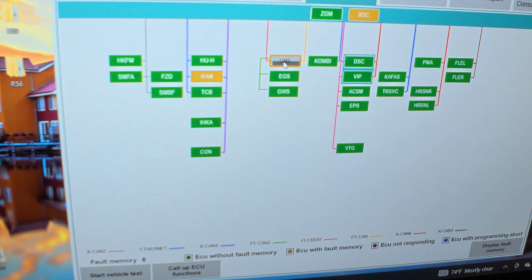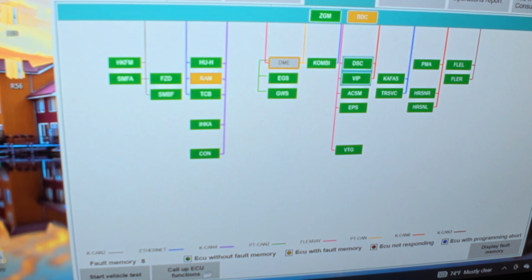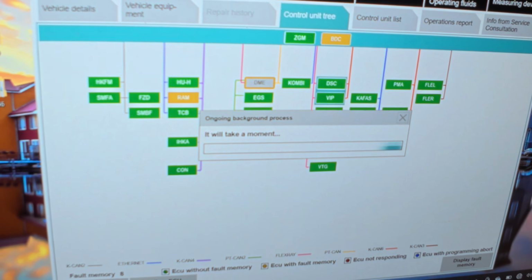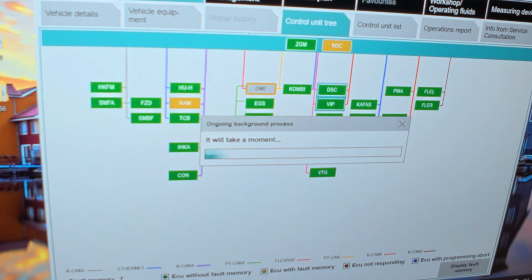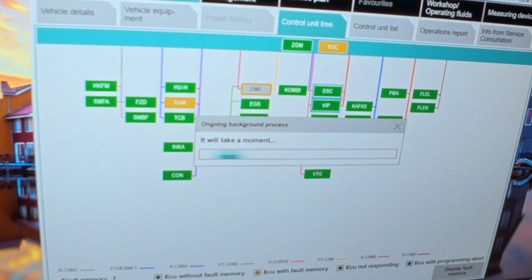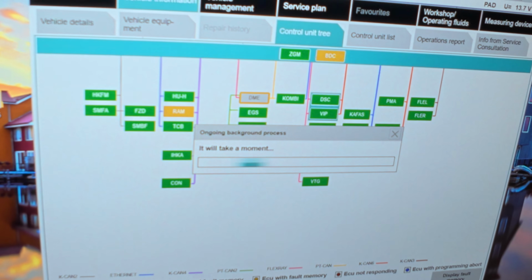Okay, let's try DME. Let's see if there is anything inside the DME that will display cooling fan desired speed, or if we have bidirectional controls or whatever it may be. Older BMWs, these are pretty straightforward and simple to figure out.